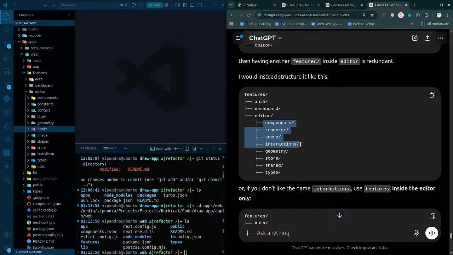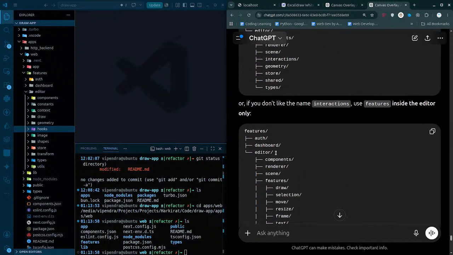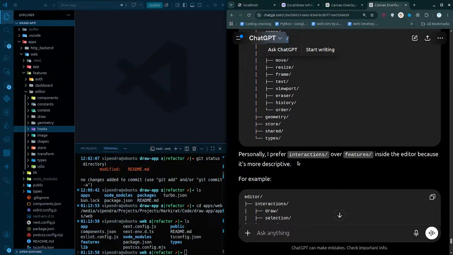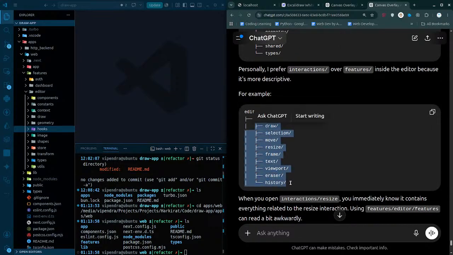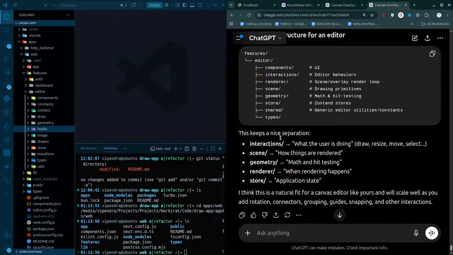component, render, scene, geometry, store, all these things. If you don't like the name interactions, use features inside the editor only. Personally, I prefer interactions over features inside the editor because it's more descriptive, so we can have interactions, and interactions is gonna have more things from there on.